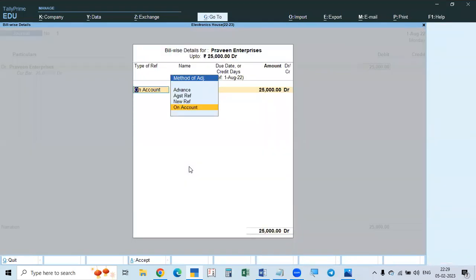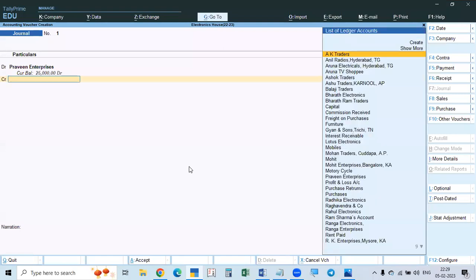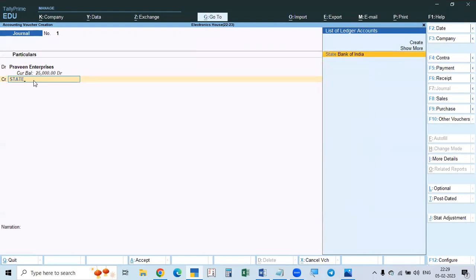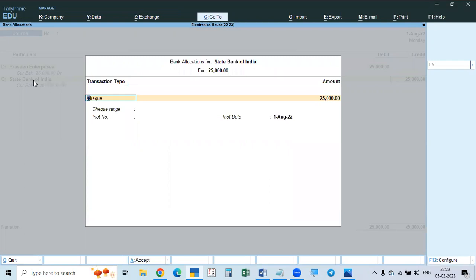Here, if you go to against reference, nothing is there, because that reference was already used when you received the check. When you received the check, the receipt was made and the against reference was taken. So now there is no against reference, and we have to take on account 25,000 rupees. And a credit. The person became our debtor again, so his account is debited. On the credit side, we received the check but did not receive the money. Where was the check deposited? In State Bank of India, which was debited at that time. So we have to credit State Bank of India now. Here, check number. What is the check number? Instrument number 22344.